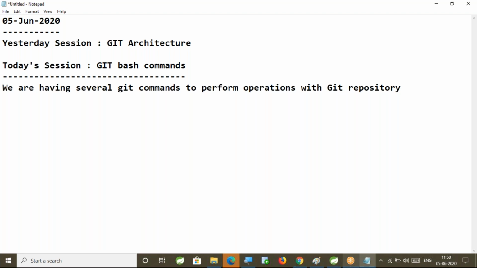Where is our Git repository? Our Git repository is available in github.com. Note, we have created the Git repository in github.com.